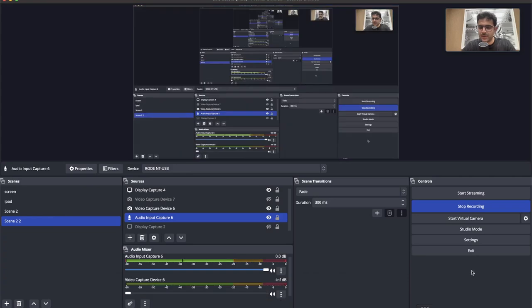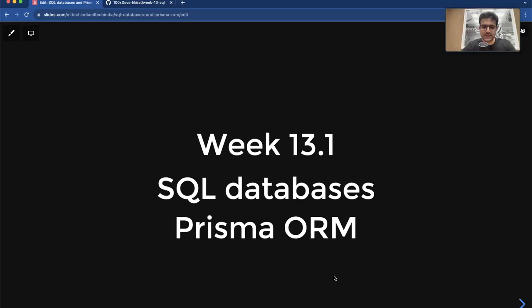And with that, let's do it. Let's get started. Hi everyone, welcome to week 13. It's almost been 3 months and we've done the basics. We've done, I would say, moderate level. There are a few things that are not part of the MERN stack, but are being used, which is what we will cover now.